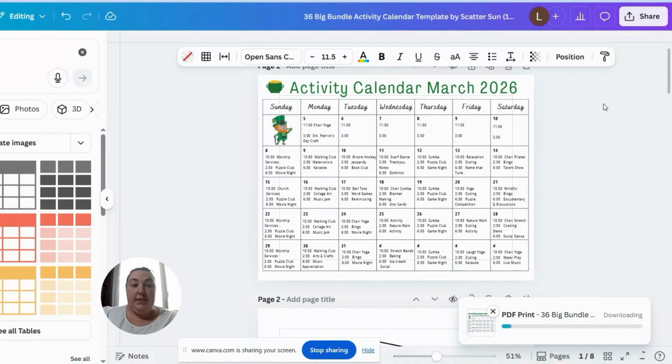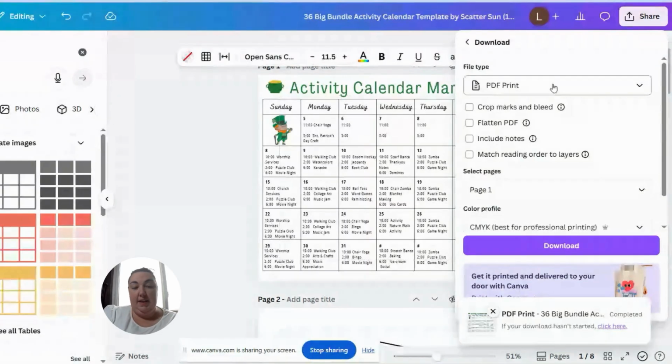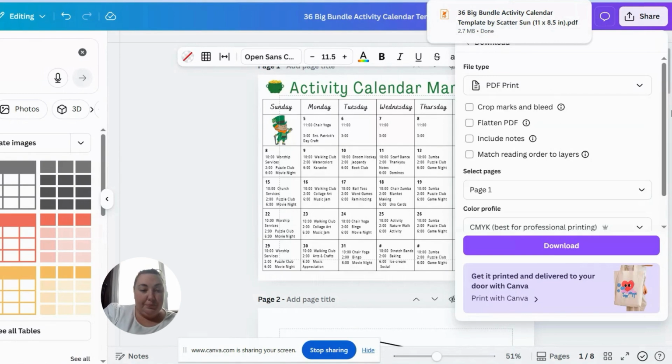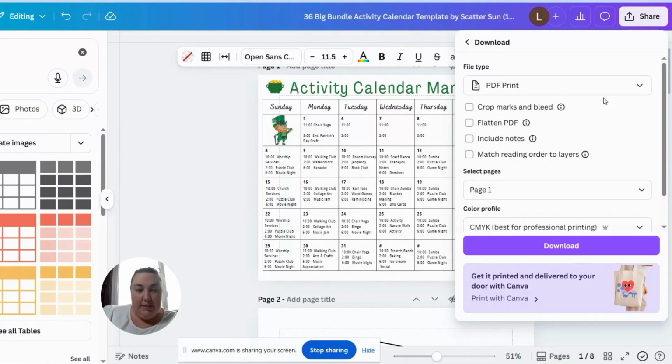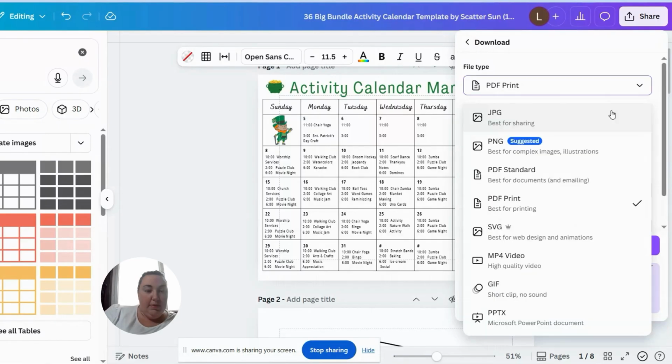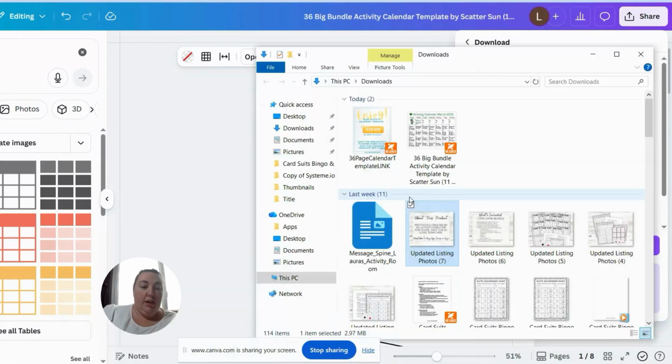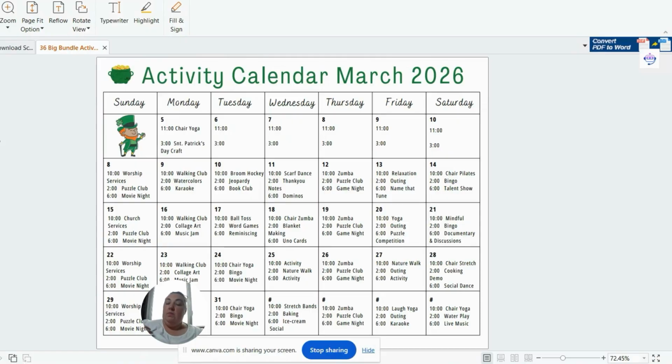Something else I like to do, this does give you the option to save in other formats. So if you're sharing like a calendar on, I don't know, Facebook or sending it to families, whatever, you can save as a JPEG or a PNG. This makes it good for sharing even in like a text message, but usually like even on emails and stuff, you can also save as a PDF and it works great. Once you open the PDF, you can print it like this. It is created and saved in US letter size.